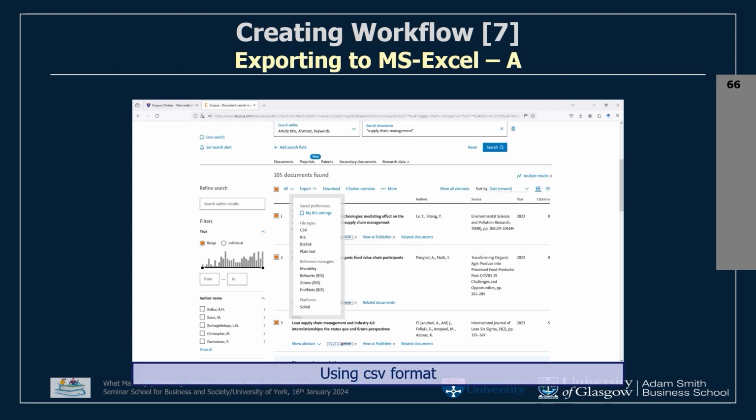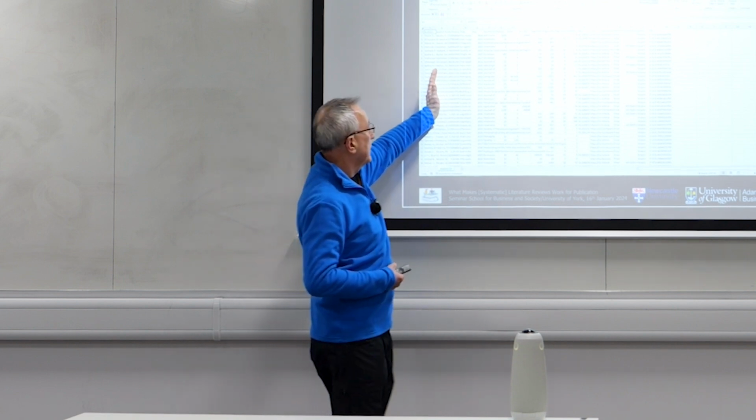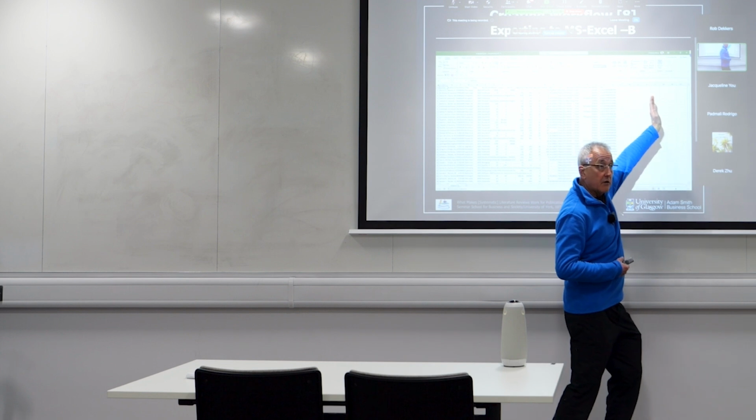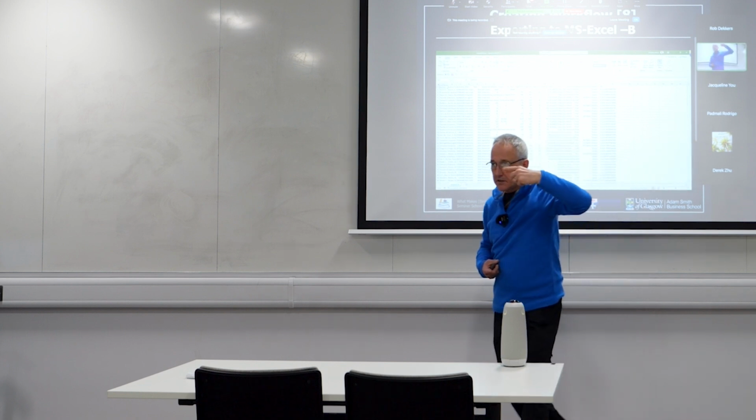What I'm doing here is instead of exporting to EndNote, I'm going to export to a spreadsheet. So I pick the CSV option. You can then import the CSV file into Excel, and all of the information from the record comes up in your Excel, and then you can add extra columns. You might have a column for what keywords you've used. You can add columns relating to the data extraction that you want to do associated with those papers. And I've actually got a standard template that I've developed for doing this, which is in the supplementary slides.